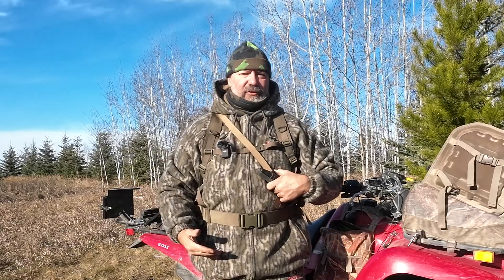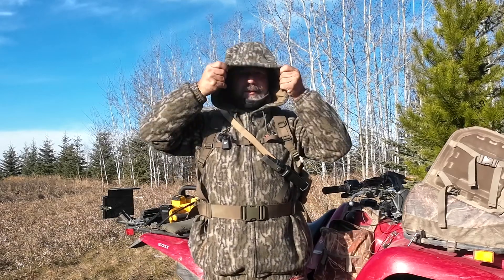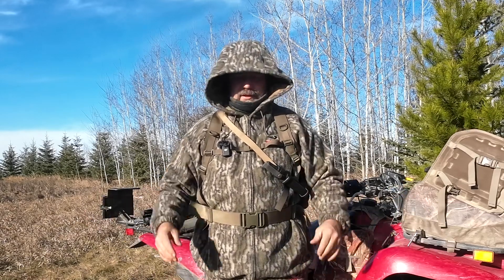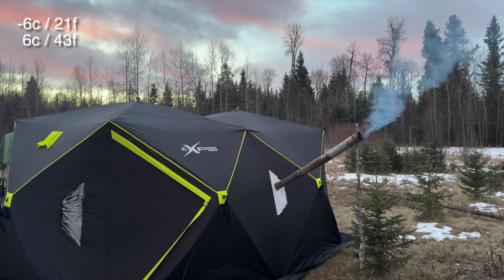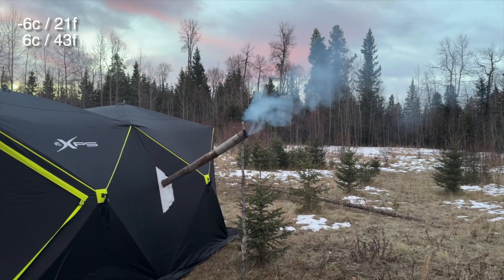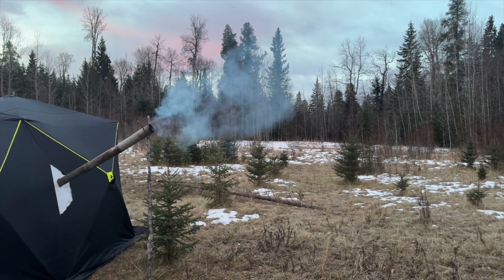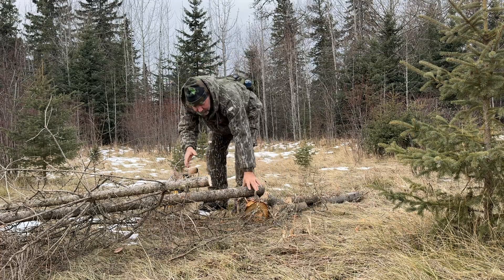So what are my thoughts about my $60 hunting outfit? Well, I like it a lot. I think the overall setup is great for these sorts of conditions. The temperatures ranged down to about minus six at night, rising up to about five or six Celsius in the afternoon — so not extremely cold. I've really enjoyed wearing the outfit and I think it's extremely comfortable.